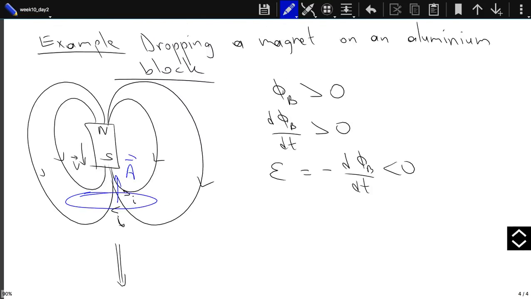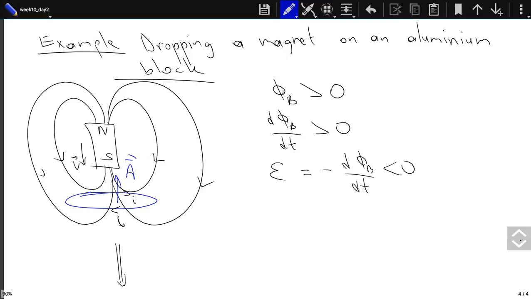So this current created in my ring will be pushing my magnet away. So it's just like the magnet is a magnetic dipole. This ring, once the current starts running through it, is a magnetic dipole. The magnet has the south pole below, but this induced magnetic dipole has its south above. So the south poles are close to each other. They will repel each other. So that is basically what slows down the magnet in the case of the aluminum.